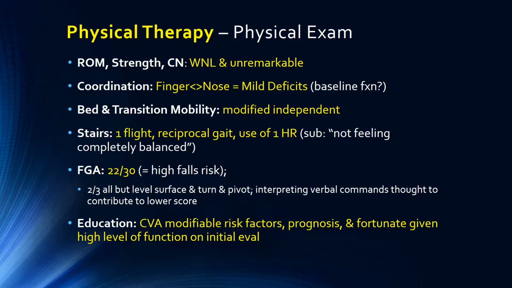22 out of 30. Wasn't necessarily due to her physical ability, but rather the communication deficit and understanding what we were trying to communicate to her and have her do with this physical performance measure. The education that we provided her with was the CVA modifiable risk factors, prognosis, as well as how fortunate she was to be presenting at such a high level just so shortly after the stroke.